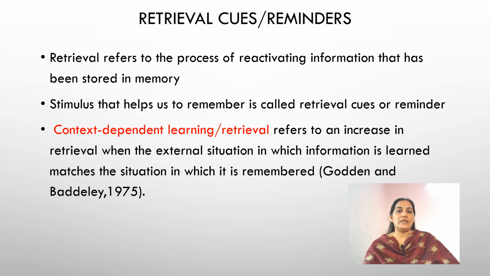We are more likely to be able to retrieve items from memory when conditions at retrieval are similar to the conditions under which we encoded or learned them. That means if there is a match between the two contexts, the context of learning and the context of retrieval or remembering, then we can remember more. That is known as context dependent memory. If possible, you should study under conditions similar to the conditions in which you will have the exam, so you can remember well in the exam and can write answers to the questions very easily.